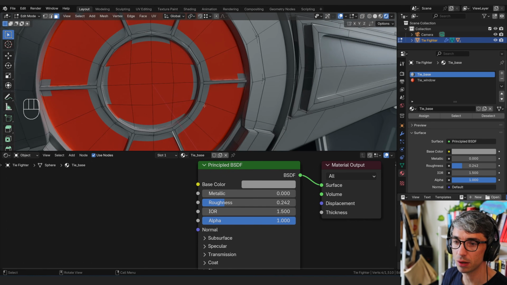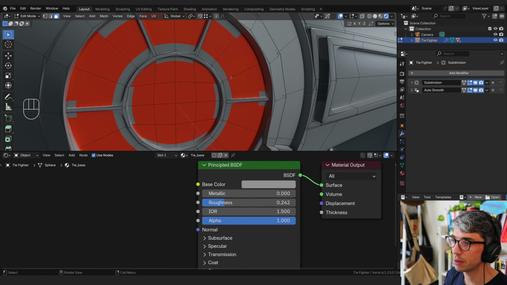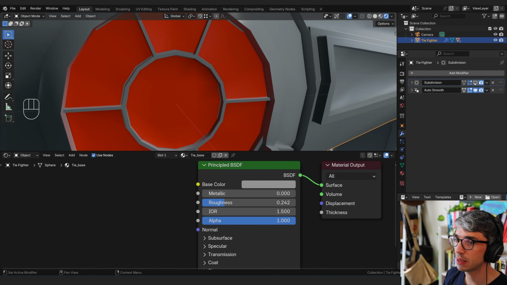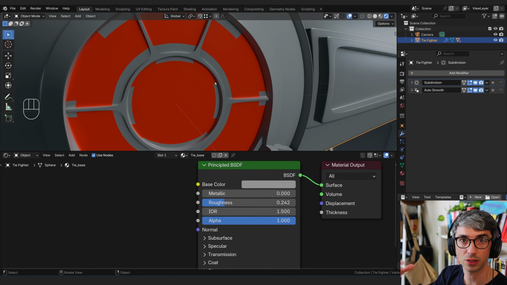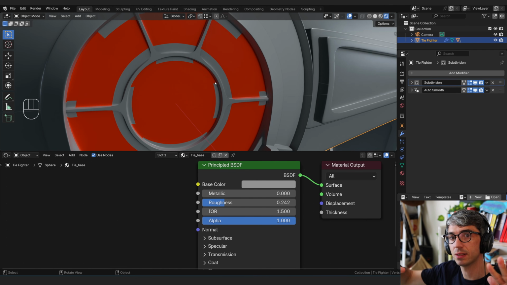Now you'll notice here we've got these gray patches, and these are coming from having a subdivision surface on our mesh. This is a very common thing that you're going to run into a lot. If I turn off my subdivision surface, you can see it's quite clean. It goes right up to the edge. But when I turn it back on, we end up with that stretching. What's going on is that those faces that we've assigned this material to are being warped and distorted by the subdivision surface as it creates more faces and smooths everything out.